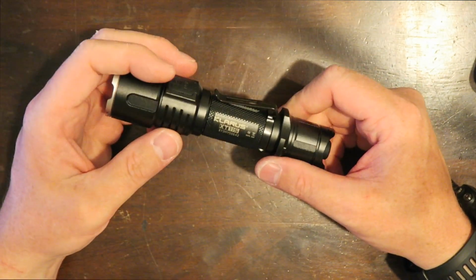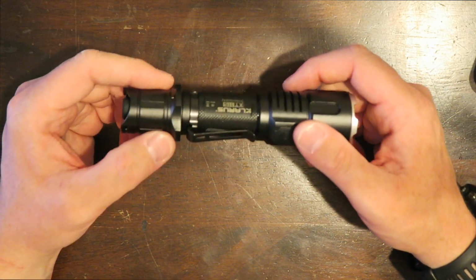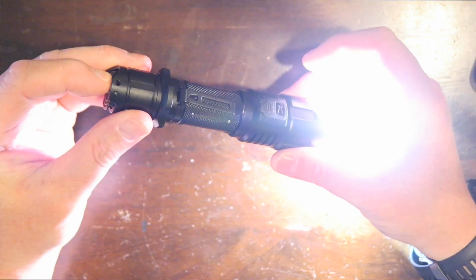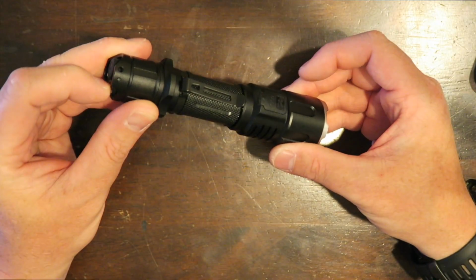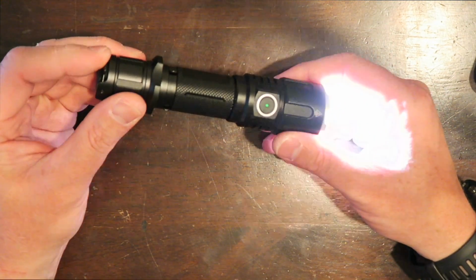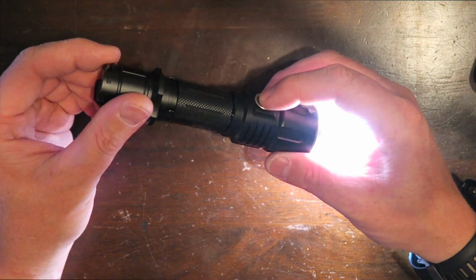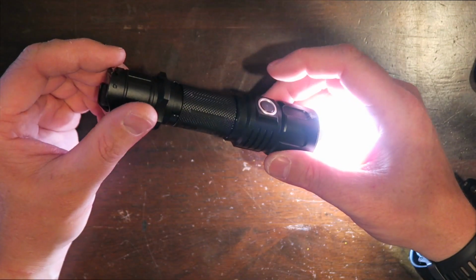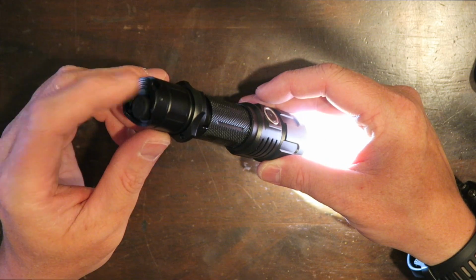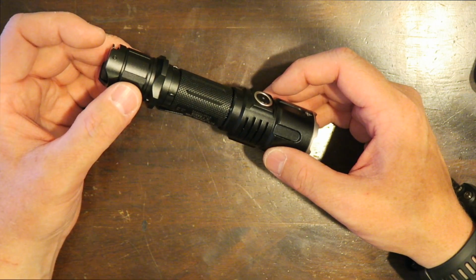So mode 2 is your outdoor or your hunting mode. This is probably going to be your most similar to lights that you're familiar with. You have your momentary to your high, you have your momentary to your low, and then once the light's on, you can use the thumb switch to cycle through your modes, or you can use the side switch to cycle through your modes. So pretty similar to the previous mode, except your 2 rear buttons do high and low instead of high and turbo.